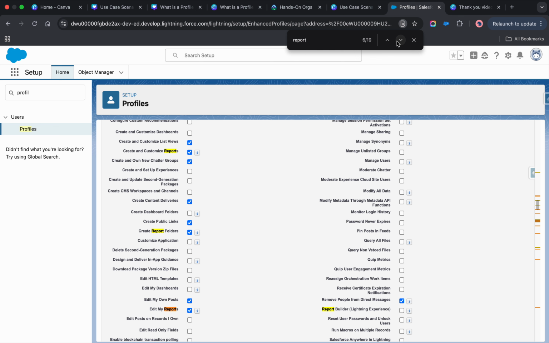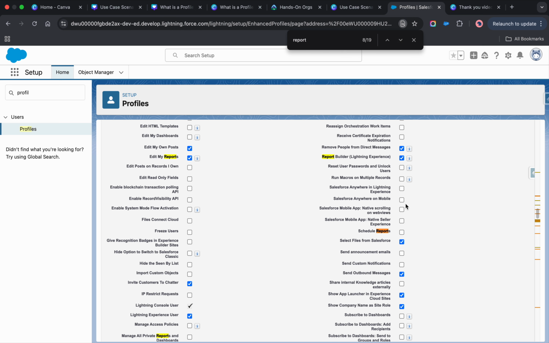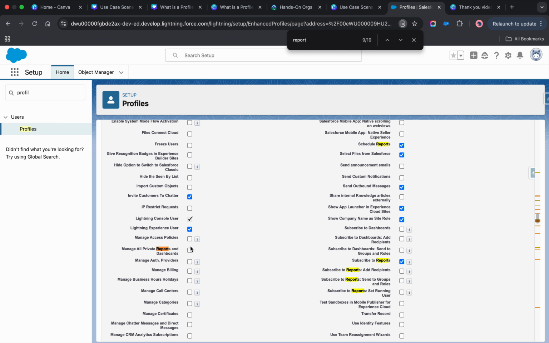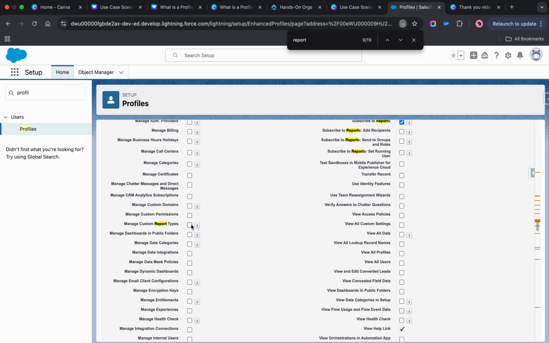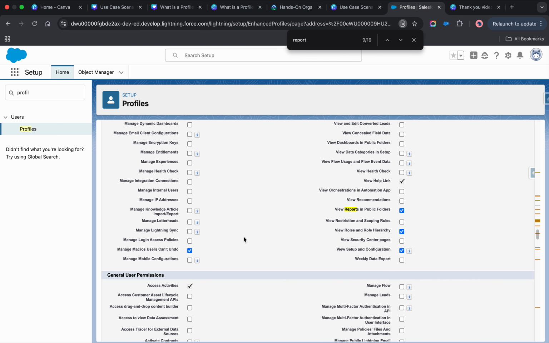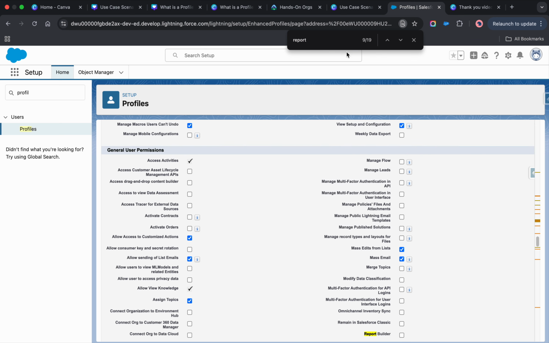Create report folders, edit reports, report builder, Lightning Experience, schedule reports. This helps to set up some notifications. Manage all private reports is not needed. This one is not needed either. This is something that helps to add fields. Okay.